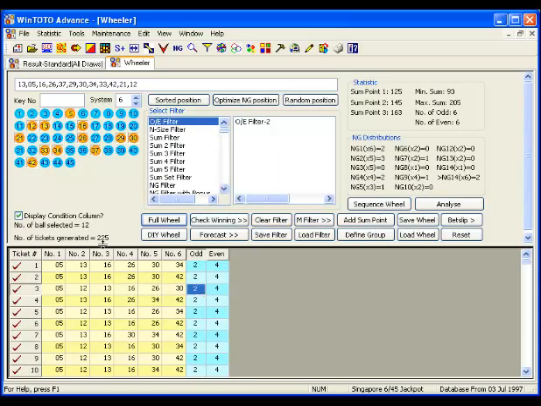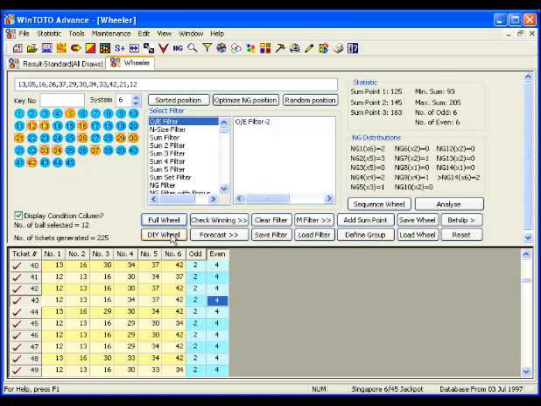This time it shows 225 tickets with 2 odd, 4 even. So if the result came out with 6 numbers in your 12 number selection and it is 2 odd, 4 even, you are guaranteed a jackpot win. This is what it means for full view.